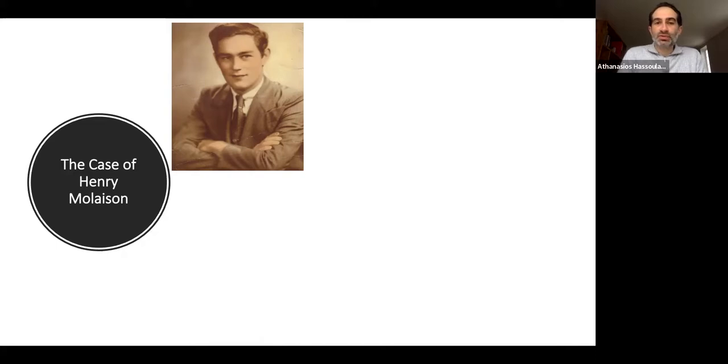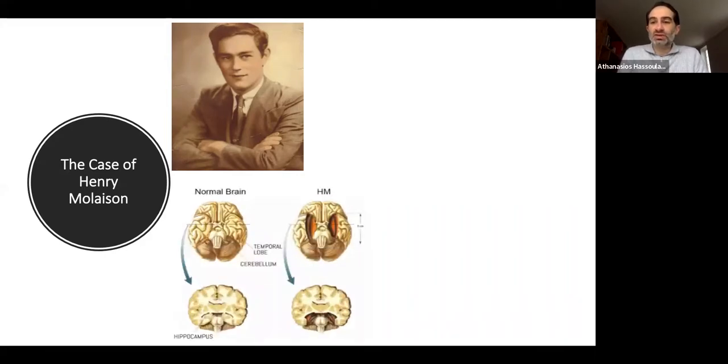Now, the surgeon at the time, who was in charge of Henry's care and who suggested a particular procedure, was known as Scoville. And Scoville suggested that the way to relieve Henry of his debilitating seizures was to remove a part of the temporal lobe, referred to as the hippocampus, or the hippocampi, plural. What Scoville suggested was that by complete removal of the hippocampi, that would alleviate the distress experienced by Henry as a result of his seizures. So good news is Scoville was correct. Following the procedure, Henry no longer had these really debilitating seizures.